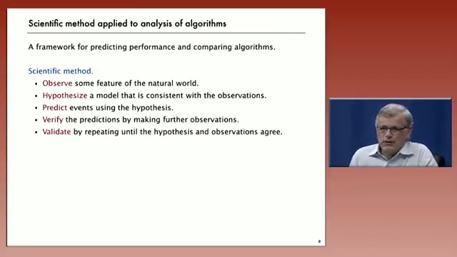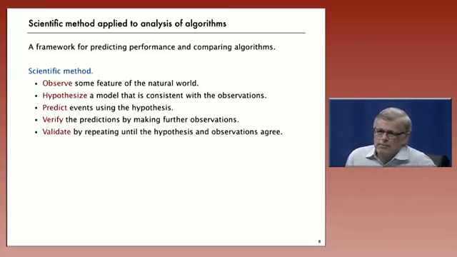So this is just a quick summary of what we mean by the scientific method, which has been successful for a couple of centuries now. What we're going to do is observe some feature of the natural world. In this case, it's going to be the running time of our program on a computer.